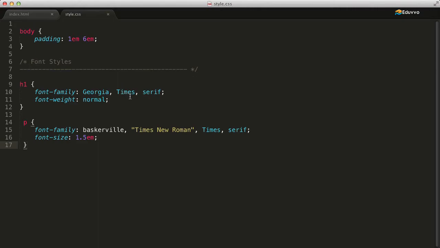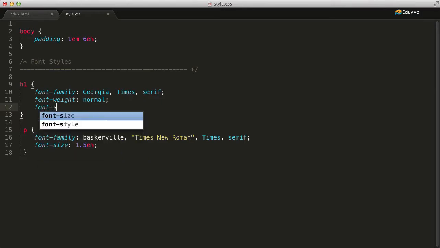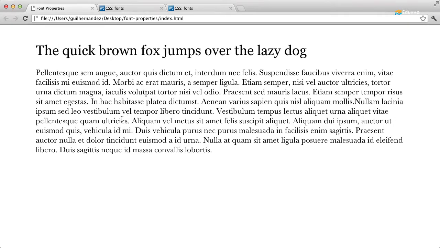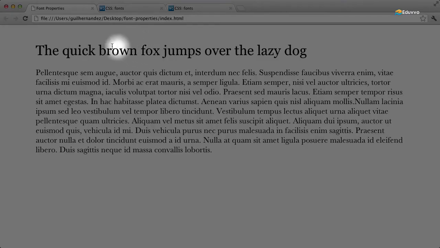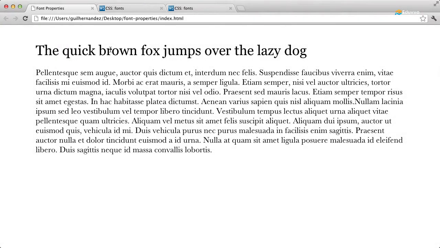So if we wanted to give the H1 an em value equal to 40 pixels, we'll need to divide the H1's desired value, 40 pixels, by the parent element's font size value, which again is the body's value of 16 pixels. So 40 divided by 16 gives us a result of 2.5ems. So there we see our new font size for the heading specified in ems. As you can see, ems are a more flexible option and are quickly gaining popularity for setting font sizes.